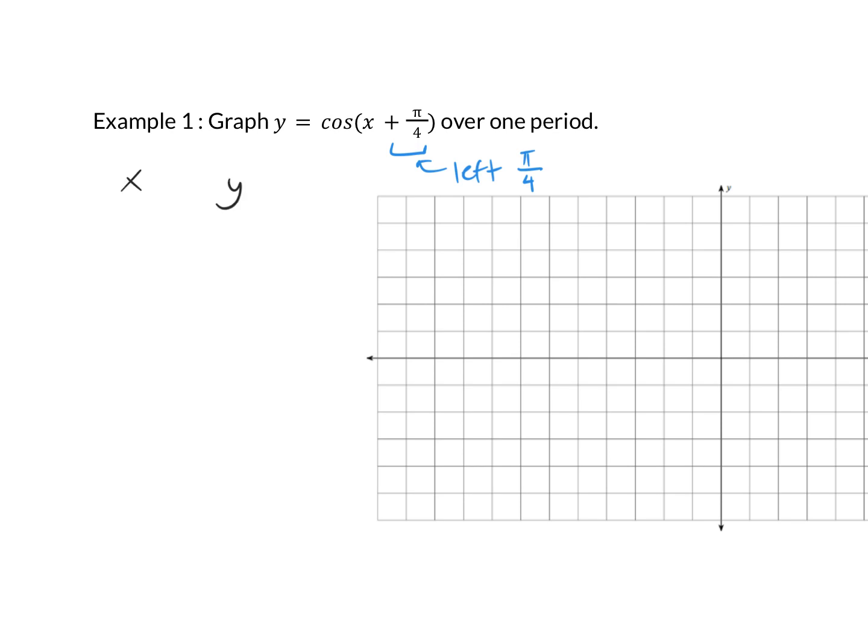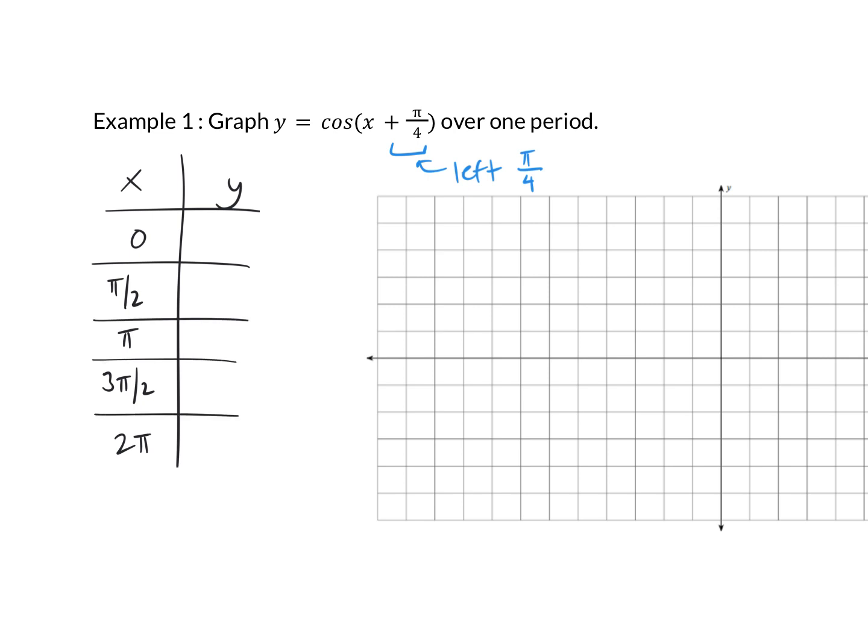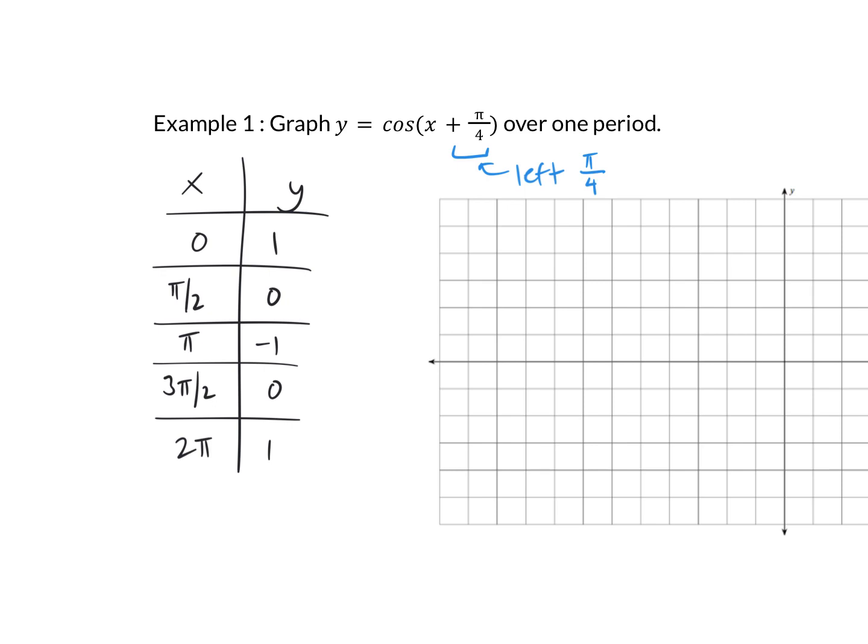So let's go ahead. I'm going to write all of my x and y coordinate points from the cosine value first, and then I am going to change it after. Okay, my y values are not going to change at all. But what I would like you guys to do right now, because sometimes fractions are hard for us, go ahead and subtract pi over 4 from all of these values for your x values, okay? Make common denominators, and then rewrite what your new x coordinate is going to be to the left of them. Okay, so I'll give you a minute.